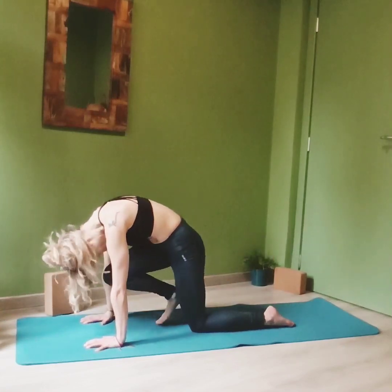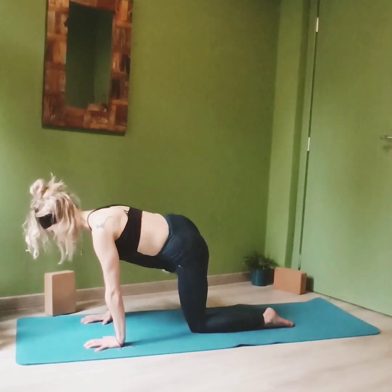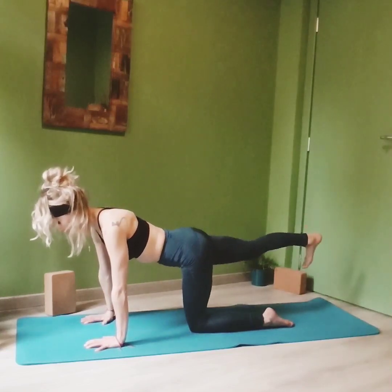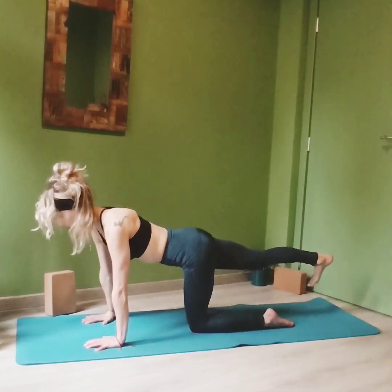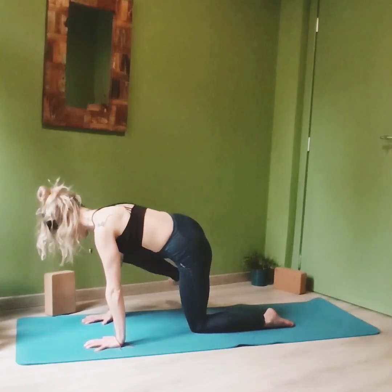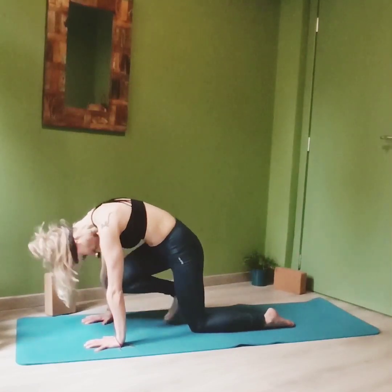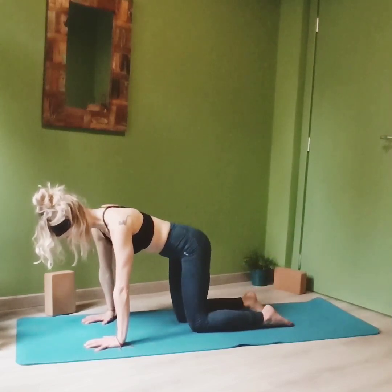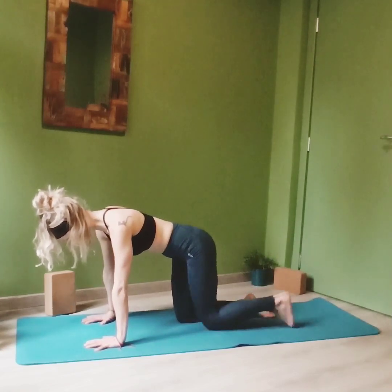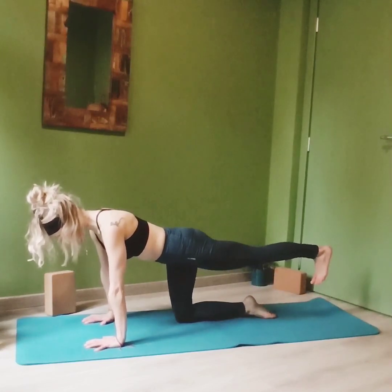Make sure that your abdominal muscles are well activated and don't drop the belly down towards the ground. Just keep it up. Inhale, stretch back. Exhale, knee to your arm. Inhale back to center, exhale, round the spine and knee towards your forehead. Go back to center for the tabletop position, and this time stretch the left leg out.